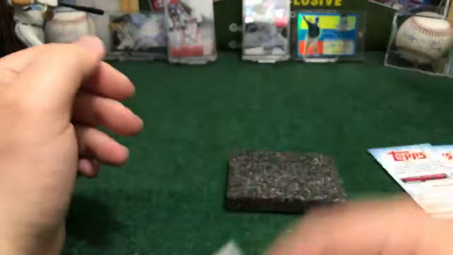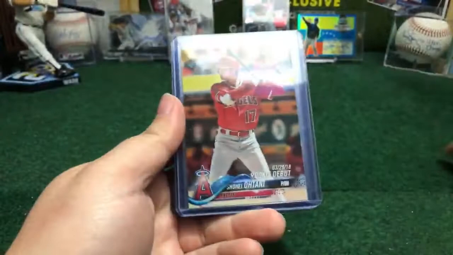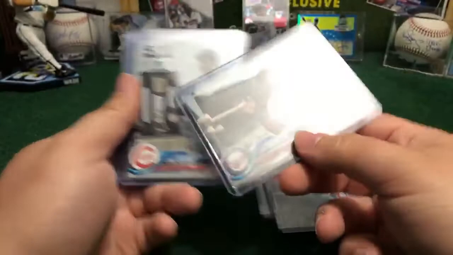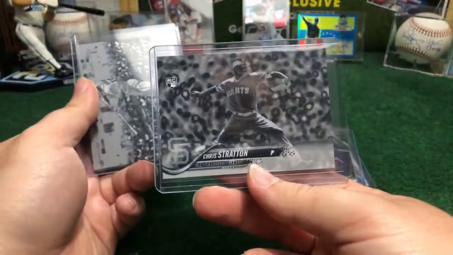All right, so we got the 6 silver packs done too. Let's do the recap really quick. Let's start with the special ones. The weird error, Shohei Ohtani rookie debut. Joey Lucchesi, Padres, photo variation. Sandy Koufax, Dodgers, short print. Kingery, photo variation. Torey Hunter, short print. Ernie Banks, short print. We got a Stratton, San Francisco Giants, negative, and Matt Adams, Washington negative.